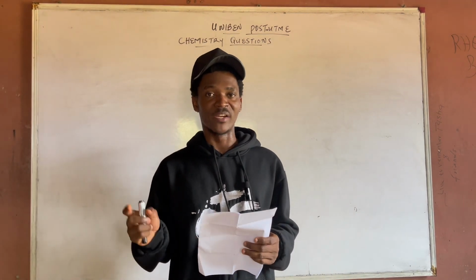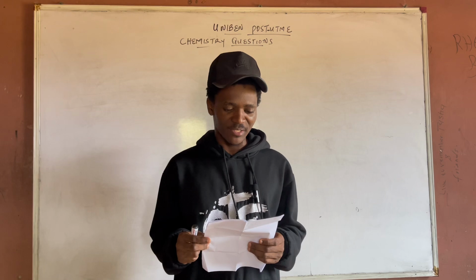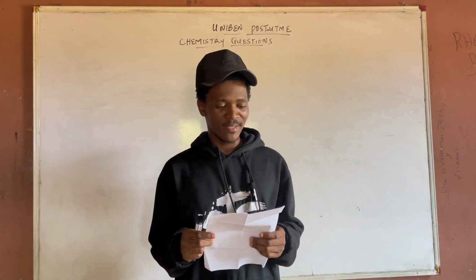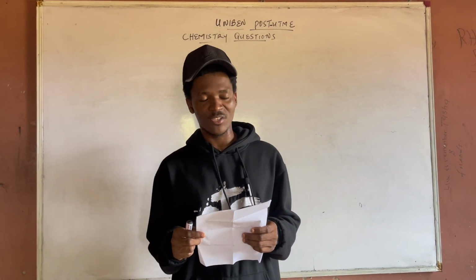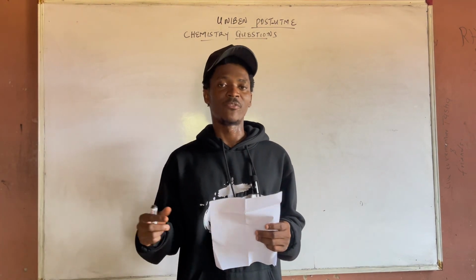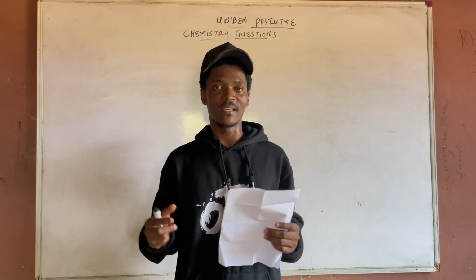Question one. So you have to be very attentive. Question one. Animal charcoal differs from wood charcoal in that it dash. Animal charcoal differs from wood charcoal in that it dash. Of course, when we talk about animal charcoal, wood charcoal, we are simply referring to charcoal coming from amorphous form of carbon. All right, that's under the allotropes of carbon.